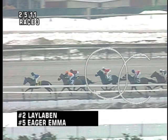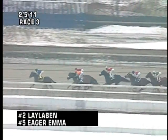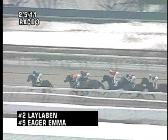Right. It's one thing. Eager Emma's out here. Layla Ben's back here. Eager Emma is there. It's worth knowing the one horse, the heavy favorite in this race, did not run a single step in here, and that's, of course, Big Brownie. She just didn't handle the track. In the context of the race, and I know Eric agrees with this, Eager Emma ran the best race because she was outside in no man's land behind the slow pace. You want to teach a horse to rate when there's an abundance of speed in the race, not when there's none. And I don't know that you want to teach them to rate over a wet track also.